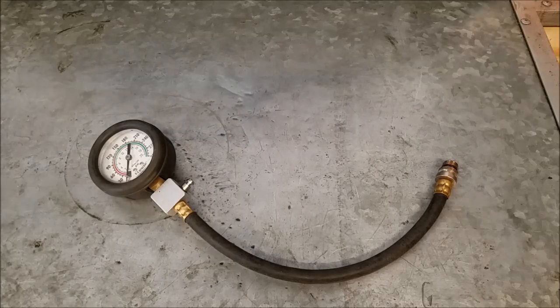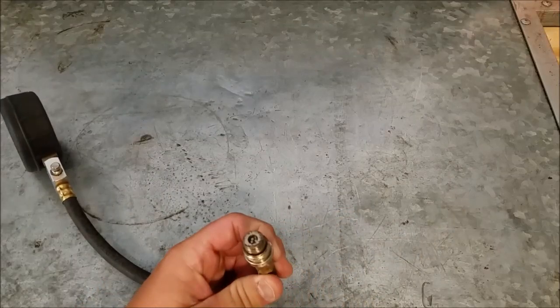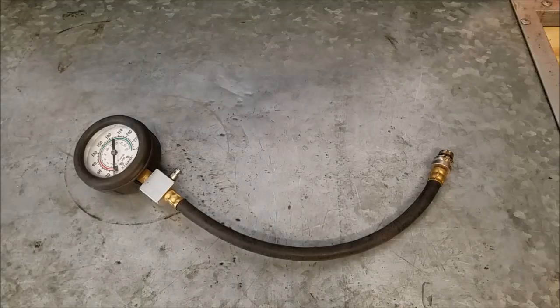So I devised a little way to fix this one by basically going to the tire shop and getting a new valve for it. It was actually pretty easy — should have just done that in the first place. But I also figured out a way to do a quick little test of these to verify their accuracy, and I'm going to show you how I did that.